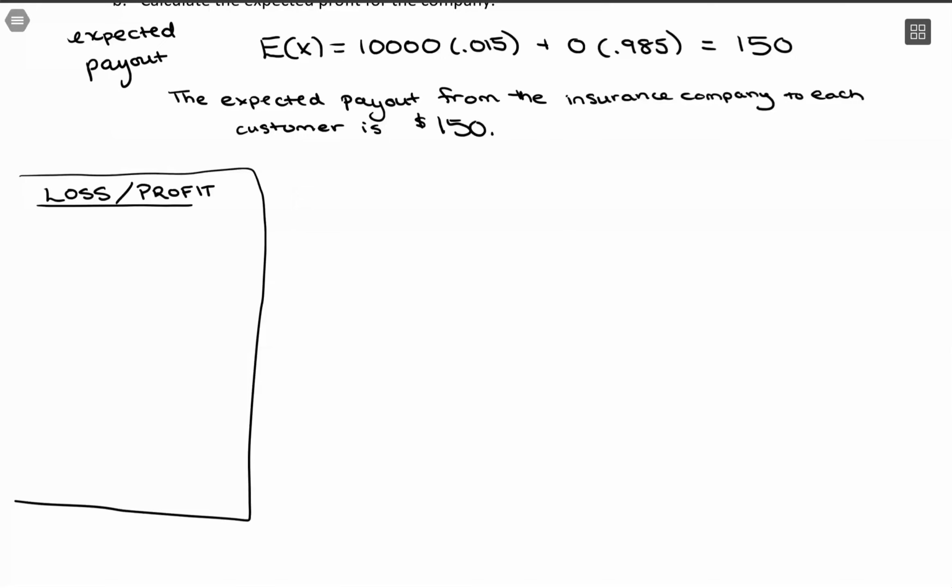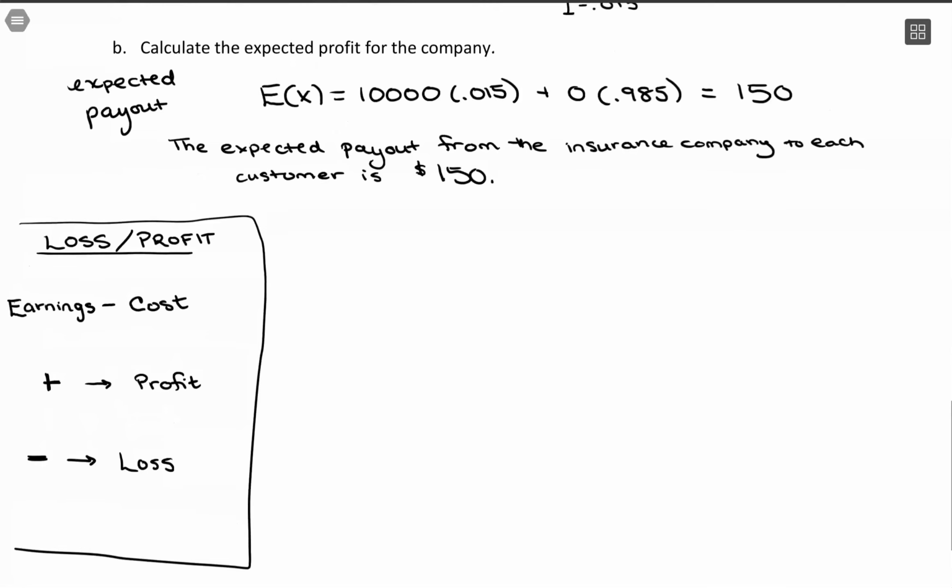Now to figure out these values, what you'll want to do is take what the earnings are minus the cost, or revenue minus costs. Like, what's the money coming in minus what's the cost of doing whatever you're doing. If you take this difference and it comes out to be positive, that's going to link to the idea of profit and making money because you'd be earning more than the costs that are being incurred. If it comes out to be negative, this would be interpreted as a loss because the costs are higher than the revenue and you'd be losing money.